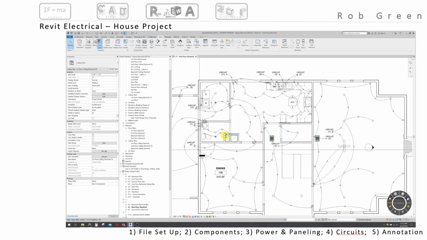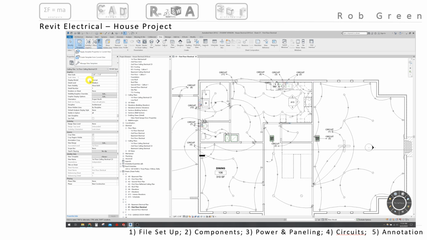So we're going to spend our time doing some visibility graphics. What I would like to have happen is, as I create the visibility graphics for the first floor, it'll apply to the second floor as well. So I'm going to create a view template, and then start to adjust my view options in that view template, and then I can just apply that view template to a second floor view when I create that.